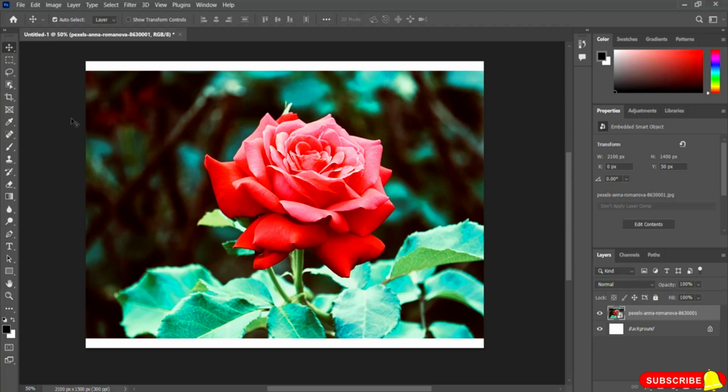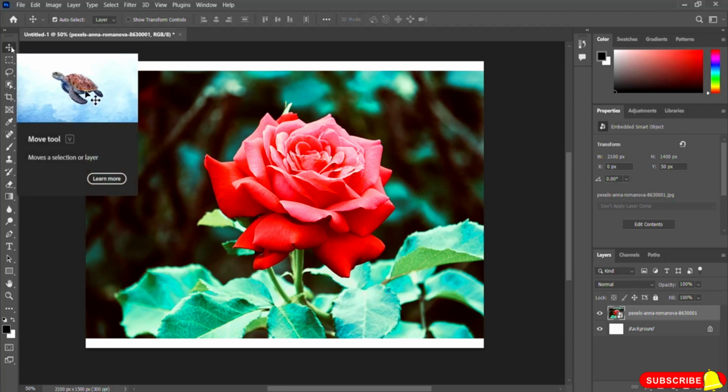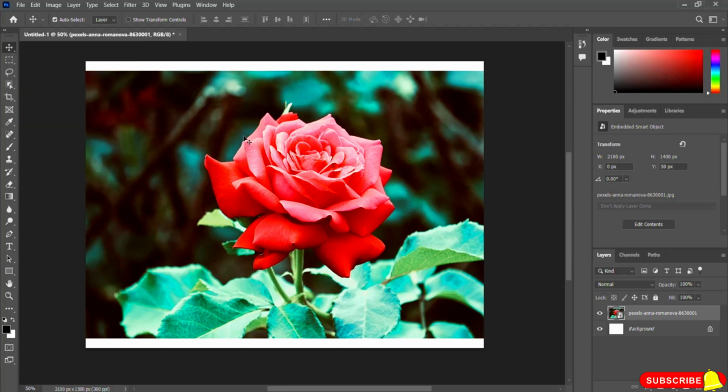Okay, so the tool we are talking about is the Move tool, and the shortcut key for the Move tool is V, V for violin. So what is the use of the Move tool? You can see here at top we have some empty spaces. If you want to place this flower at top to cover the empty space, then you have to use this Move tool. You just have to use your mouse and press the left button. It's a kind of drag and drop method.